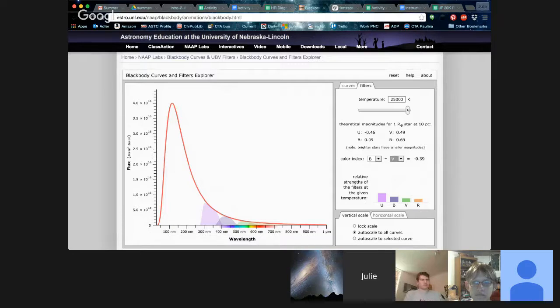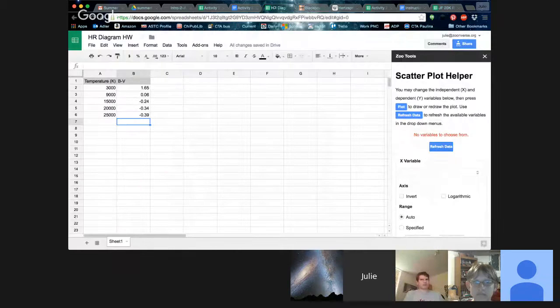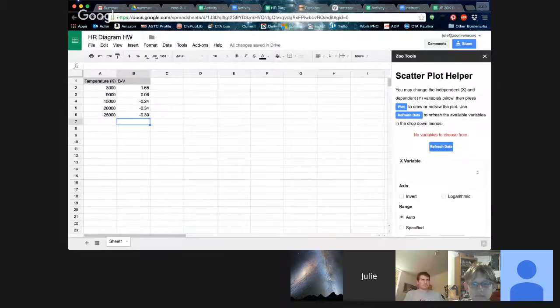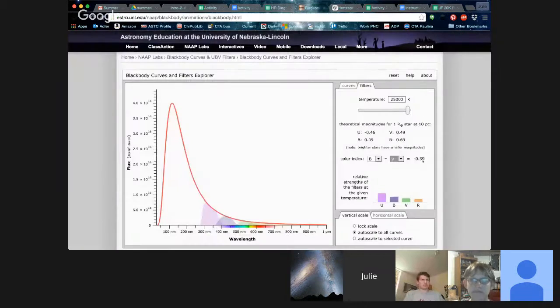So when you actually visually see that star, does it look more blue or does it look more red? I have 5 temperatures here, and you can run through those different temperatures and then tell me what you notice about this color index.